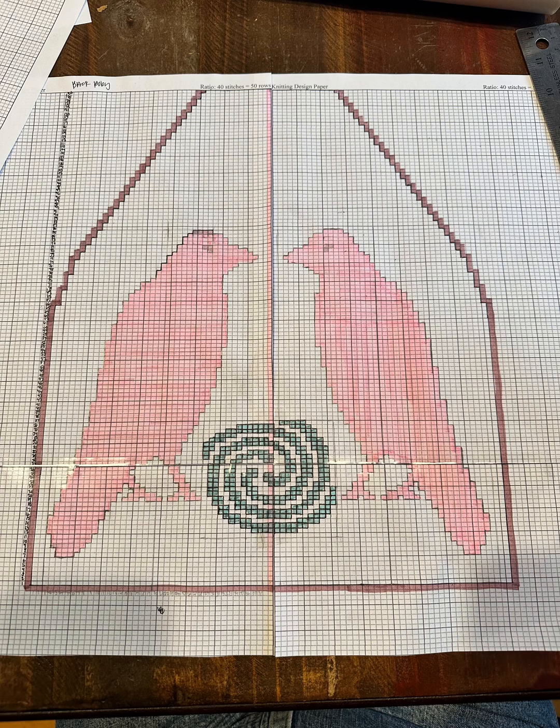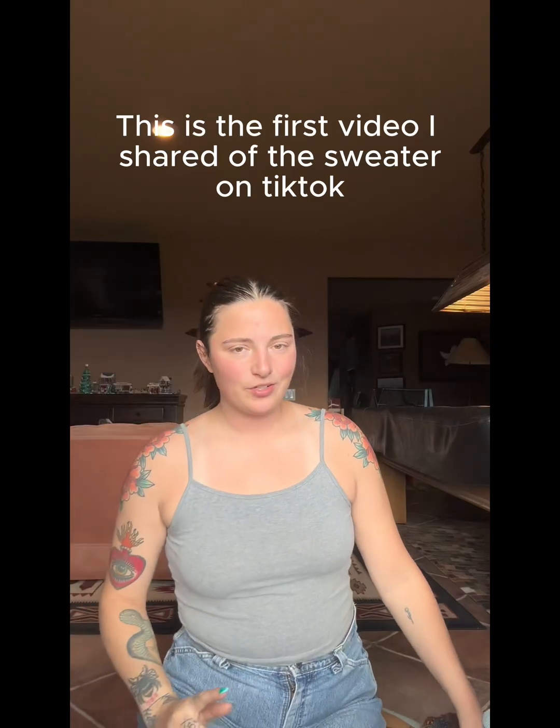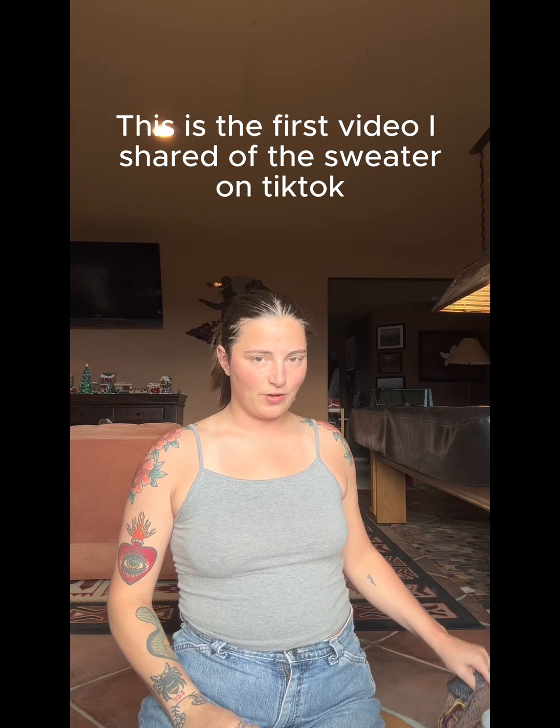I have no footage of me actually knitting the body, but here is the pattern. Here's the pattern that I made, so if that looks like something you want to do, take a screenshot and do it. Guys, I really wanted to show you the progress that I've made on this sweater that I've been knitting.